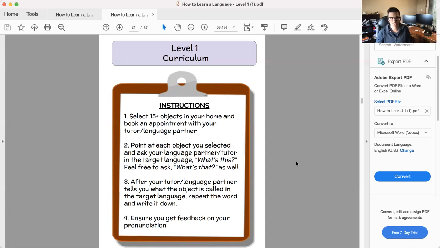If you want perfect pronunciation, like I really like having perfect pronunciation, I get really nitpicky on the pronunciation. But you don't have to be super nitpicky. How picky you are is your decision essentially. But you want to make sure it's at least clear and that others can understand you.